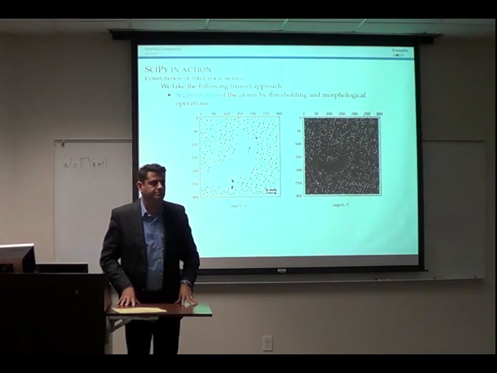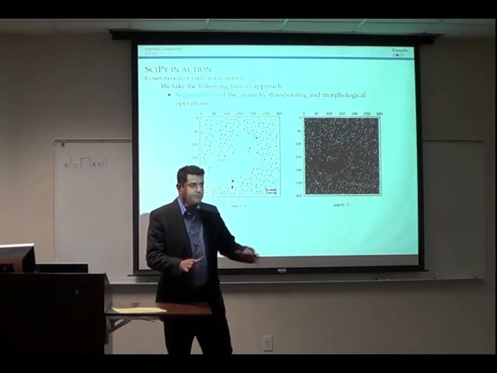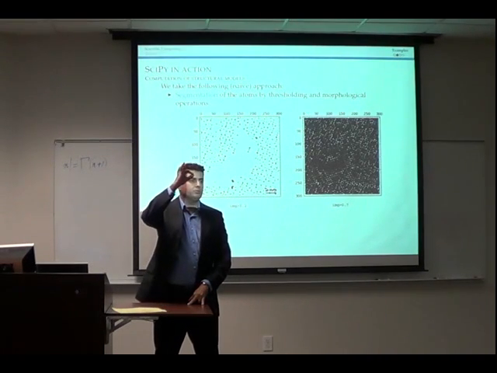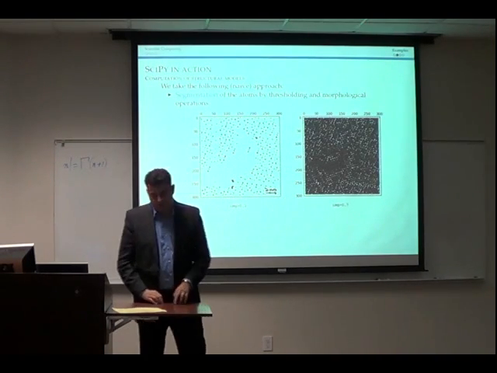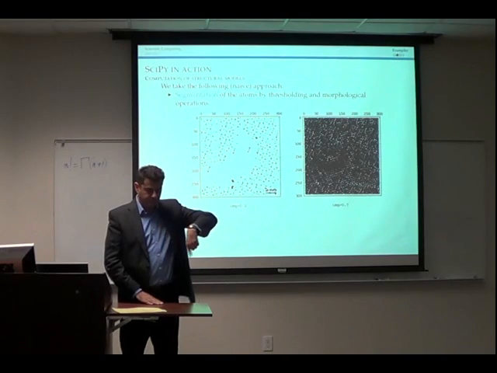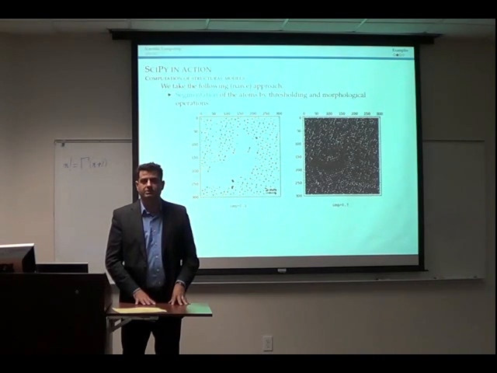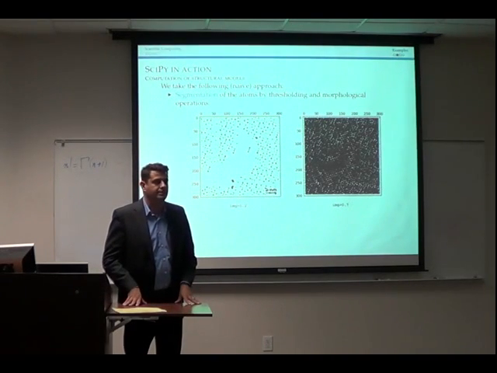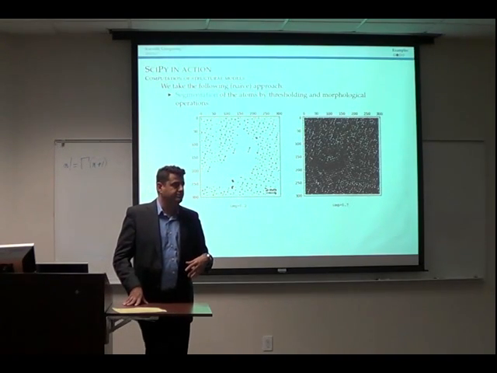How would you do it at this point? I'm going to use a technique called thresholding. Because you see, my image was black and white, remember? Blacks are zeros. The brightest white is 1, and everything in between is a number between 0 and 1, right? And what we know is, because the image was taken with a STEM, scanning transmission electron microscope, the intensity in the image tells me what kind of atom I have. It tells me whether I have niobium, or iron, or oxygen. Does that make sense?